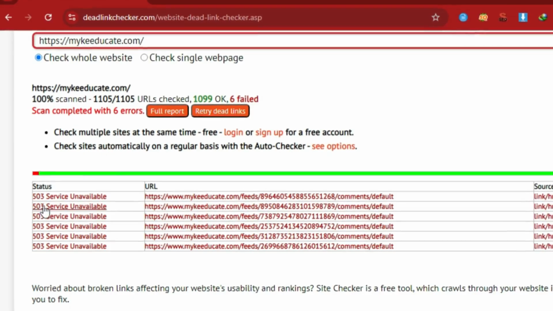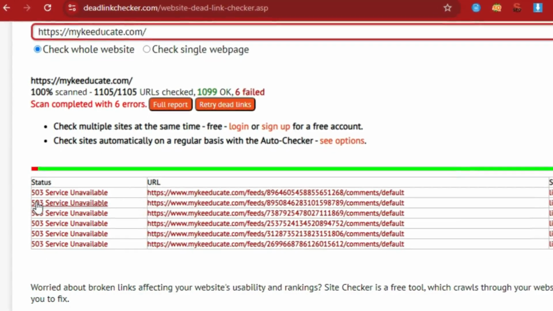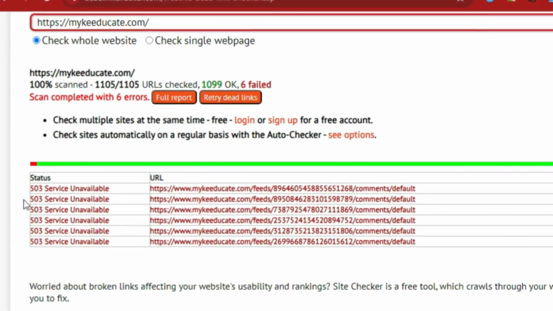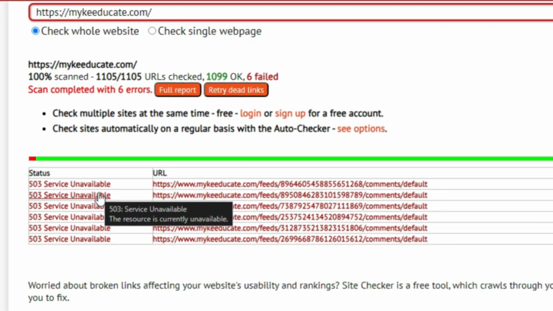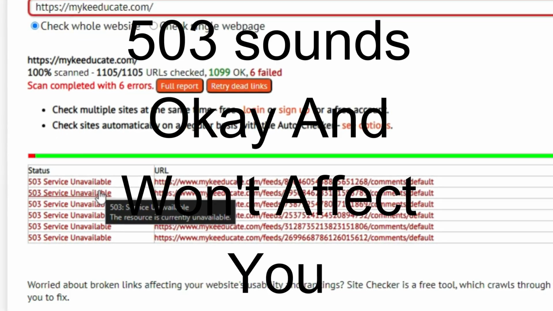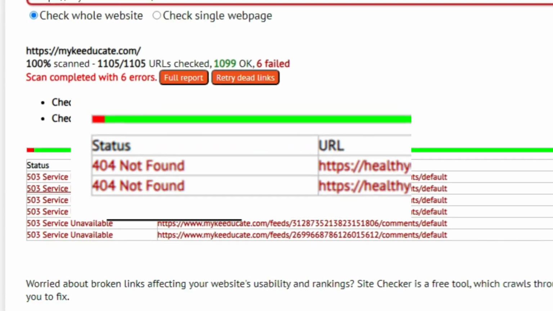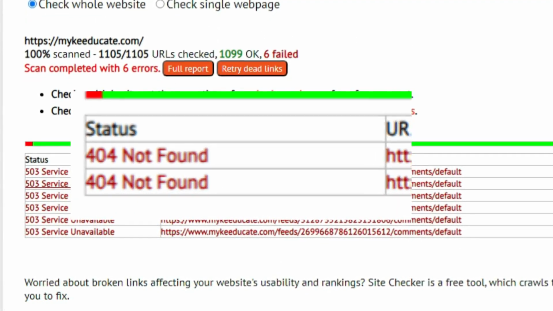So you would have to look for those links on your blog, edit those links or remove those links from your blog, because those links are also locations or paths on your blog that are preventing you from getting Google AdSense. That is why Google is always saying you are having low valued content. So make sure you deal with those 404 pages, in case you get 404 from this result.